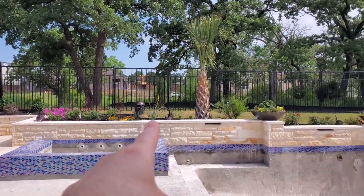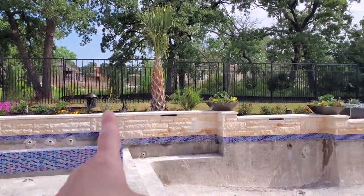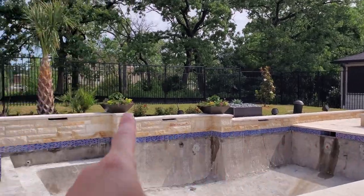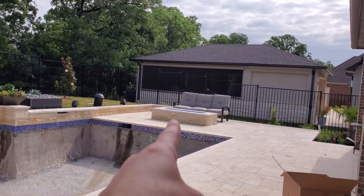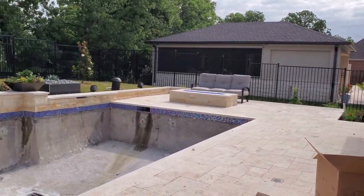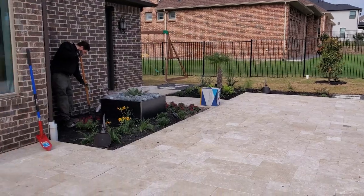So you've got 1, 2. They're kind of hard to see because they're brown and they blend in real nicely, but they're all the way across here. We've got one of the subwoofer stage right there, another one right there, and then there's more speakers along here. So right now we're going to start digging and get all the lines run.